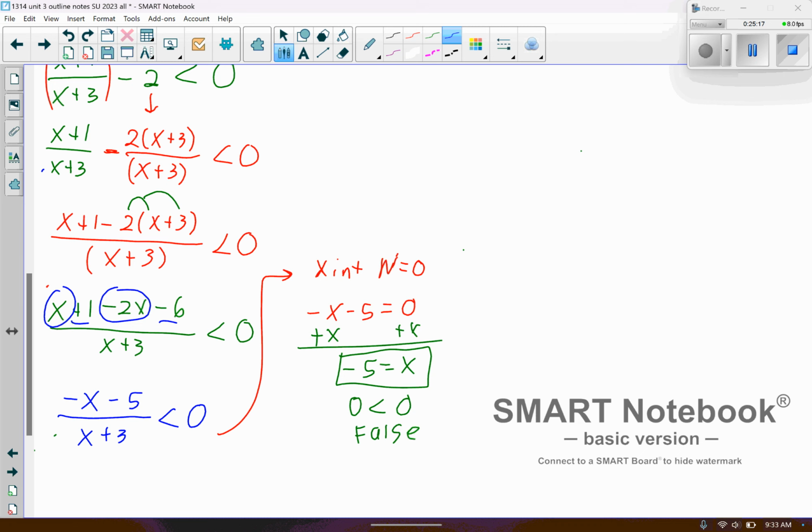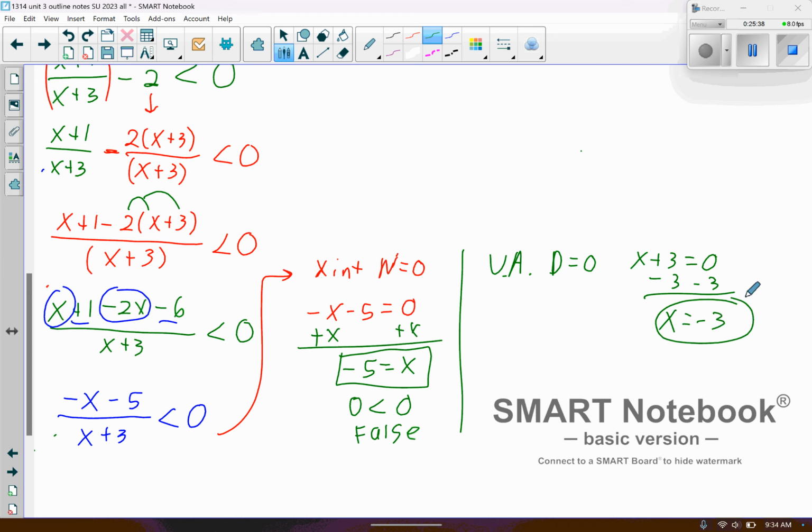Then next, I need to find the vertical asymptote value, basically the restricted value, by taking the denominator and setting that equal to 0. So we're going to take x plus 3, set that equal to 0, and solve. I'm going to subtract 3 from both sides, so I get x equals -3. That value is never included because it causes the expression to be undefined. But it is a key point of the graph, and so that's one of our key points that we put on our number line.